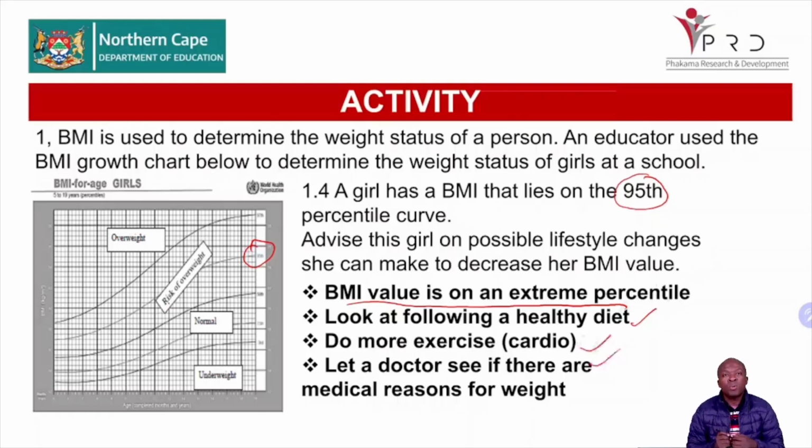So here we want you to express something. Basically, when we give you such questions in the examination, we want to test and see if you, the learner yourself, if you find yourself maybe at risk of being overweight, will you be able to explain how you're going to lose weight? Because if I ask that this learner is at risk, what must we do? Something that can come to your mind is: try to go on a diet, try to exercise. These are common things that we expect you to say to us.